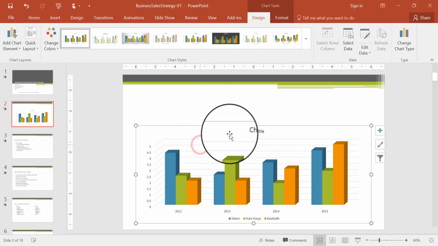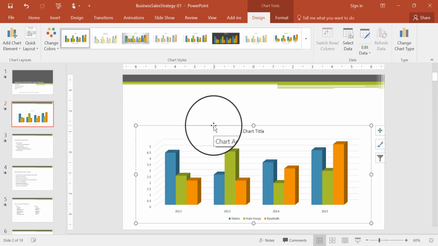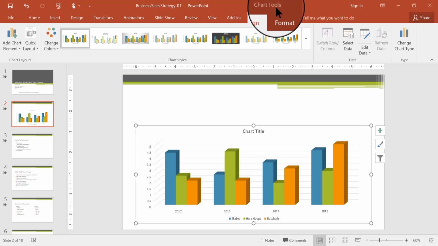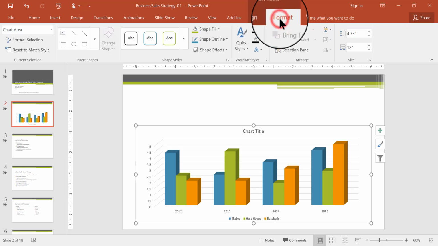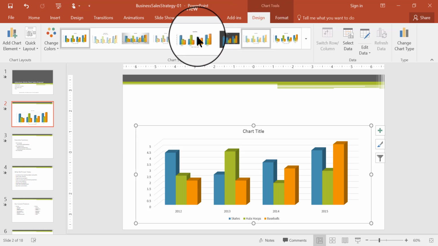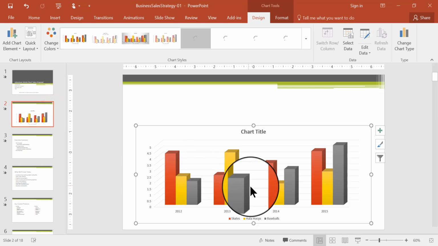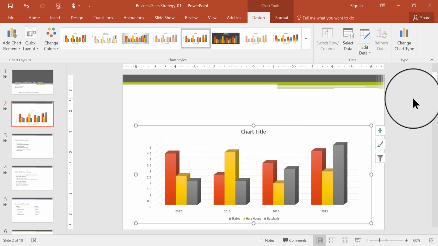And when you're done with it, you can give a chart a title. If you decide you want to change the design of the chart, you can click inside the chart and go up here to the contextual ribbon where it says Chart Tools, and you have Design and you have Format. So again, you can make changes to the chart and how it looks, different color choices. You can change the colors. There are all different kinds of things you can do. So tables and charts, there's really an endless number of ways you can use them to illustrate your ideas and information in PowerPoint.